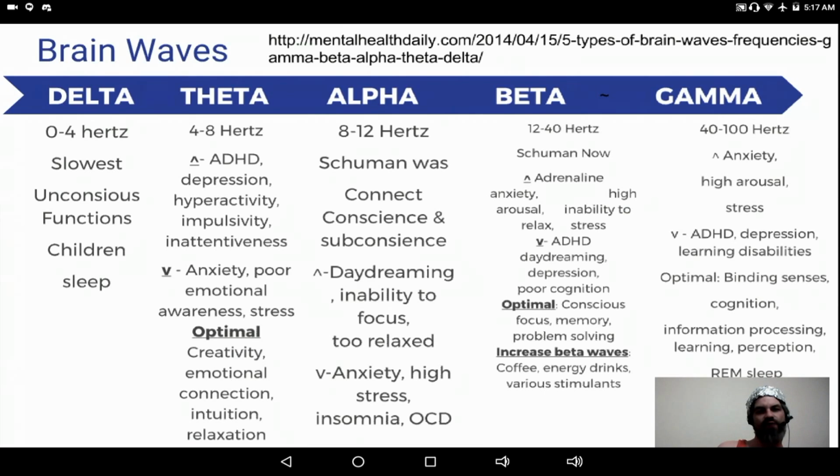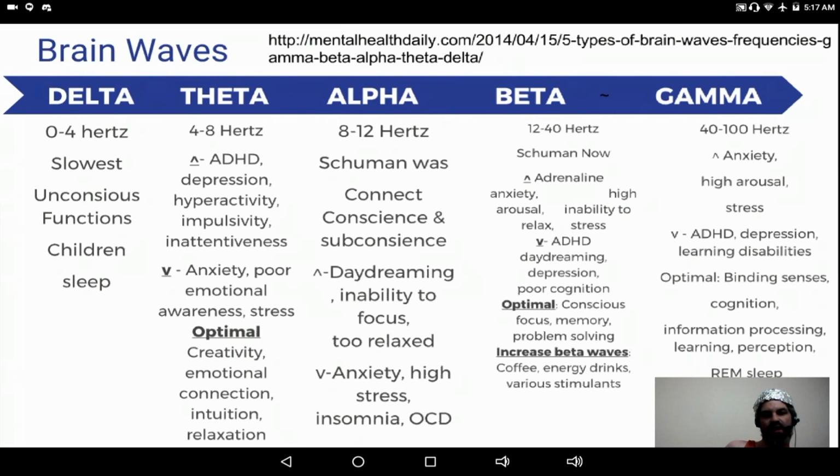Next, we have the alpha wave. These are 8 to 12 hertz. I put here that this is what the Schumann was. I was actually a little incorrect. It would fall into the theta waves because it was 7.83 for a very long time. Hundreds of years, actually, which we'll get into later also. So forgive me, I put that in the wrong slot. But it does connect our consciousness and our subconsciousness, which is vitally important.